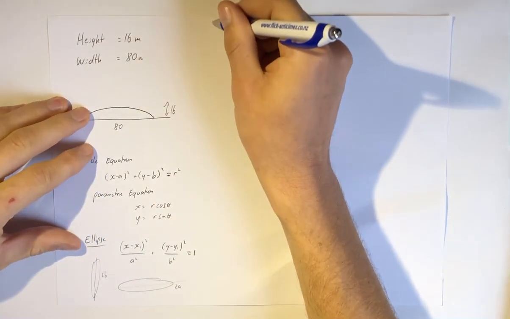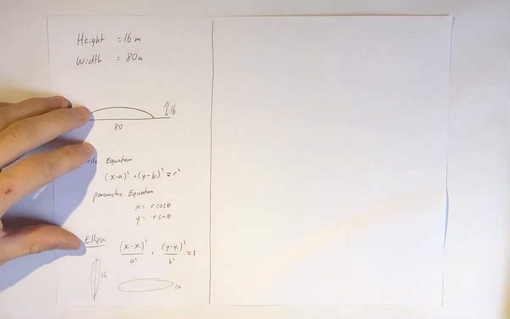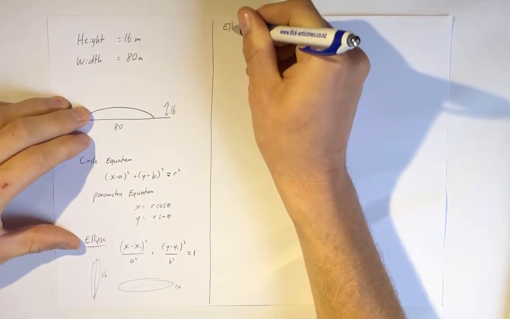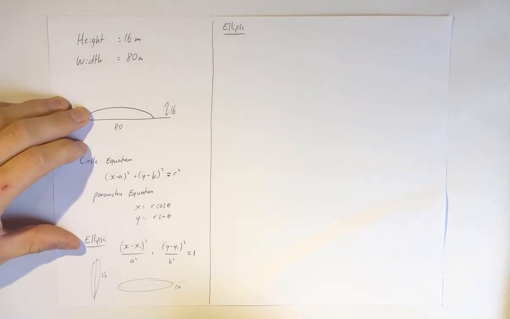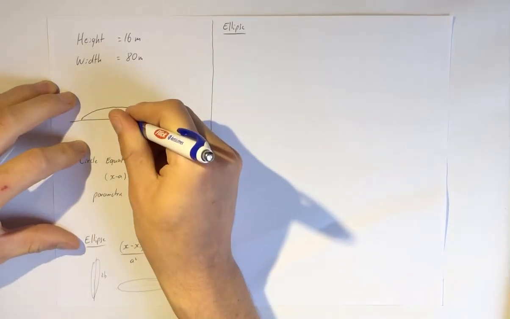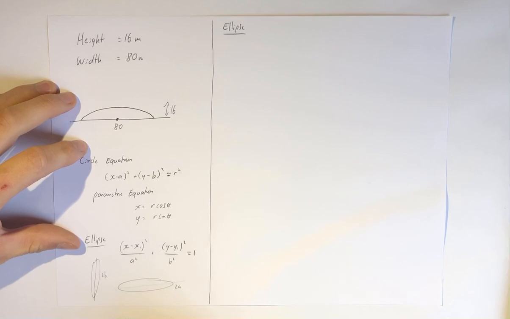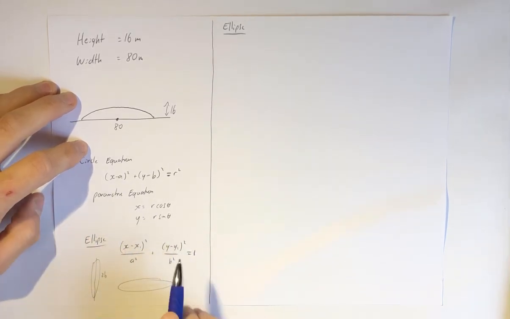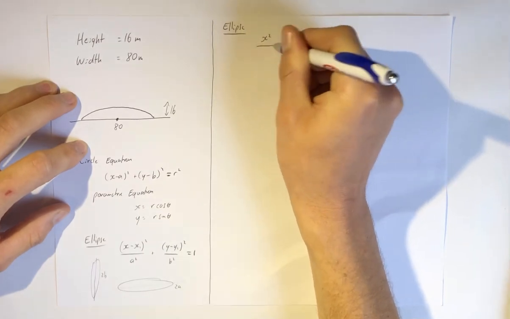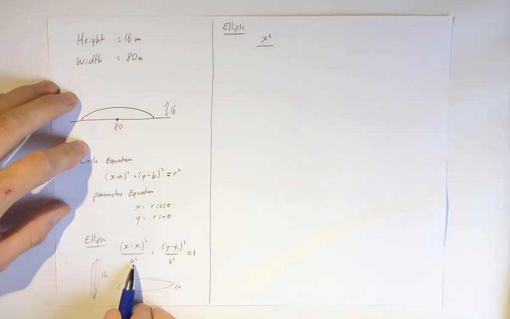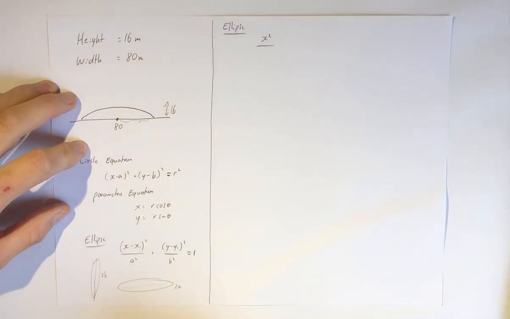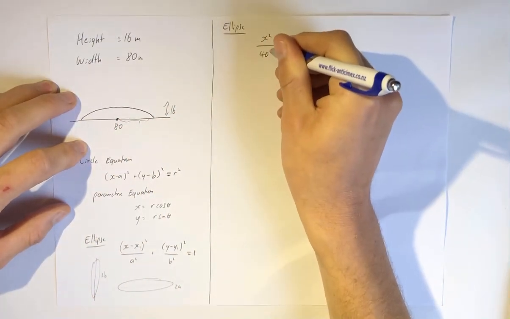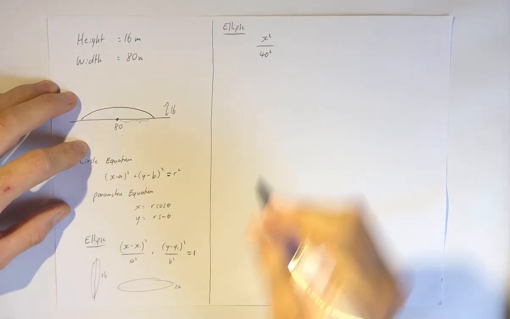So what we're going to do is go straight into fitting this model, and we'll start with the ellipse. It's really easy. In the NCEA, it's usually an achieved skill to fit the ellipse. So we're going to center that origin there, right in the middle. And that means there's going to be no movement for the ellipse. It's just going to be x squared over a squared. Now a is half of that major axis, so 40. So that's going to be over 40 squared.